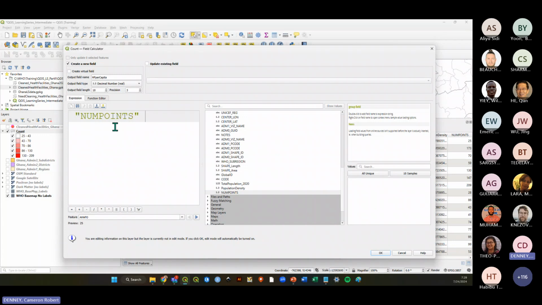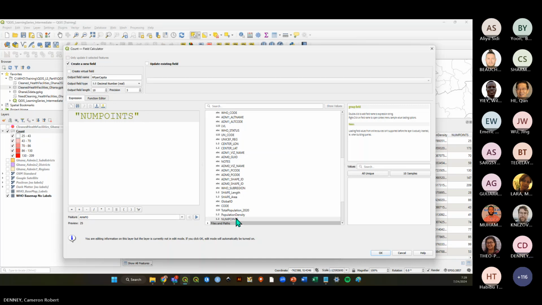There we go. So in this drop-down menu, fields and values, at the very bottom, I can say num points. That's our health facilities. And then I can click here or type a slash for division. And then total population. So this will give health facilities per capita, but these numbers will be quite small.